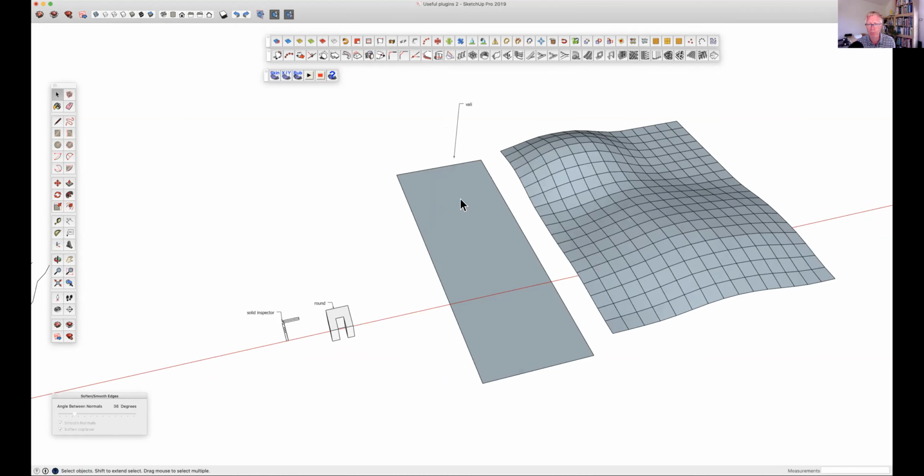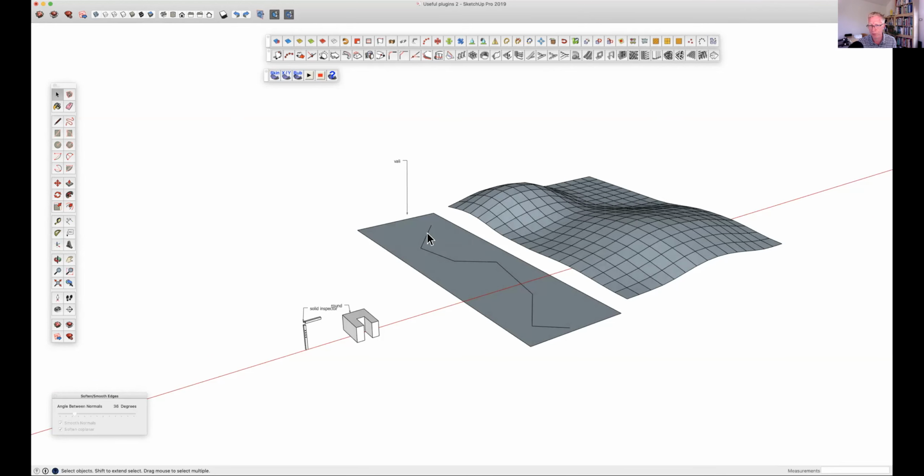I probably use this on most projects. It's easier to put in a fence really quickly than build it and edit it with objects from the 3D Warehouse. So all I'm going to do is create a line across this plane. And this could be an existing line or boundary to a property.